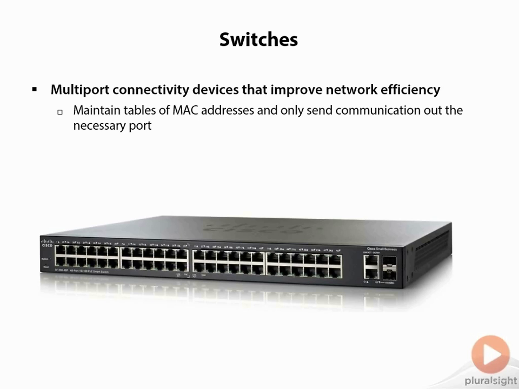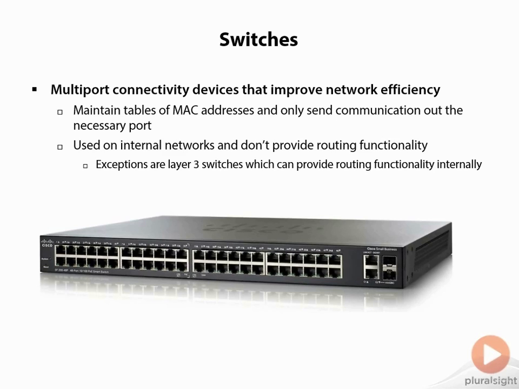So if information comes in on port 1 and it's destined for a computer on port 47, it knows by the MAC address, hey, I'm only going to send that out of port 47. So in that regard, it makes it much more secure. And again, switches are used on internal networks. They don't provide routing functionality, so you won't see switches actually connecting things out on the internet.